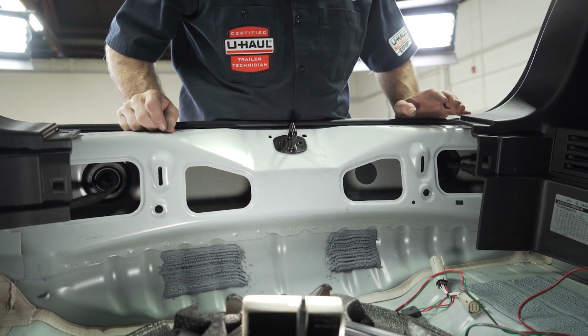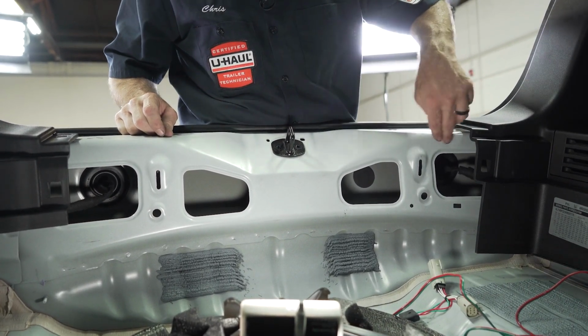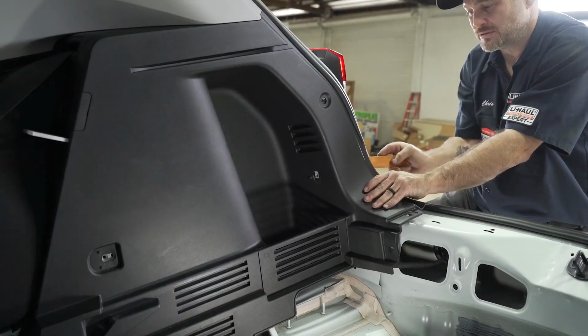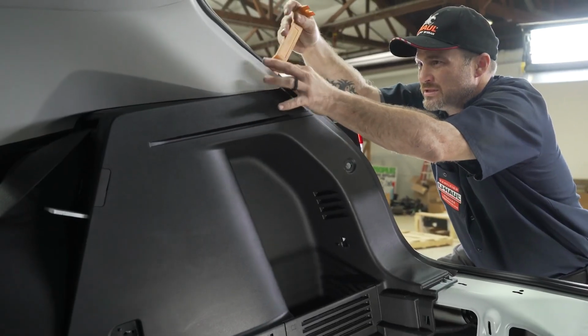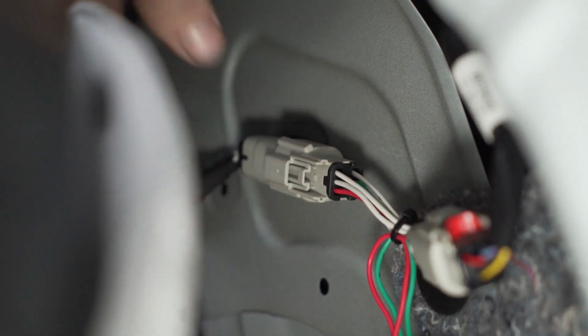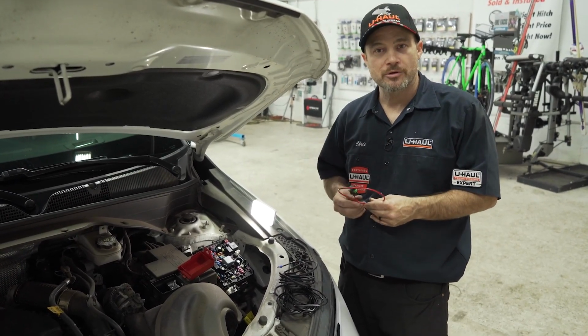We can now pass the green and red connector from the driver's side through the rear threshold of the vehicle to keep the wires hidden. Repeat as before with the red locking tab. Now insert your red and green connectors. We're now ready to run the power wire from our engine to our converter box.